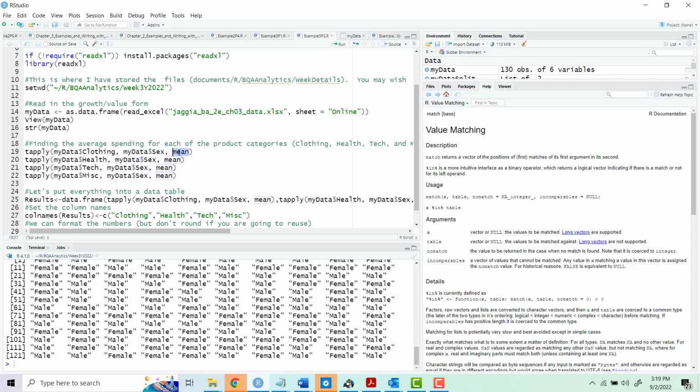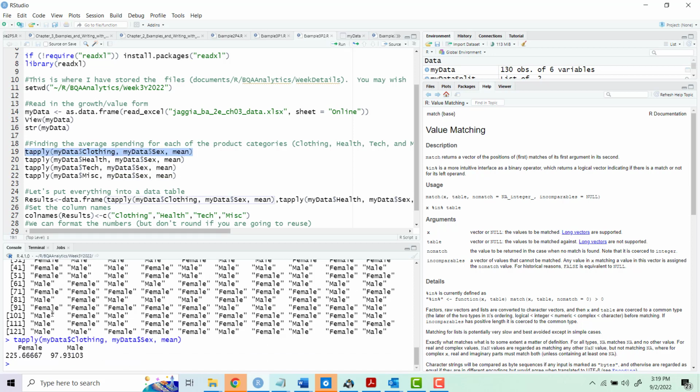And then we give it a function, in this case mean, and what it will do is apply the function to the values in the first parameter, splitting by the values in the second parameter. So we get the clothing. And you'll see it did exactly what I did before, but much more succinctly with both females and males.